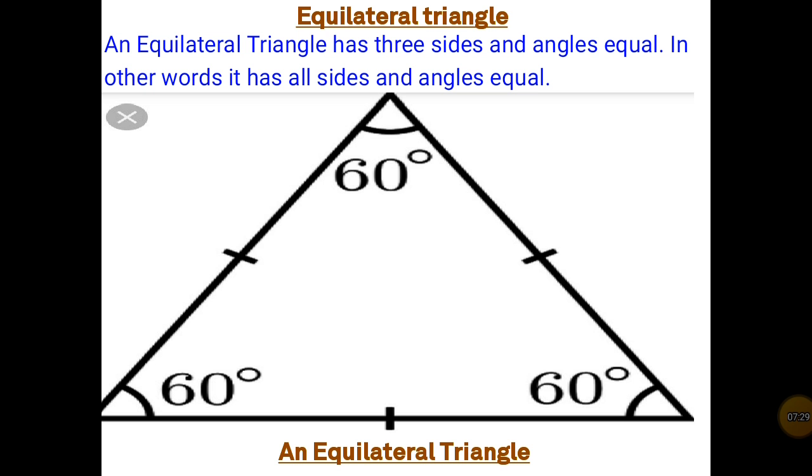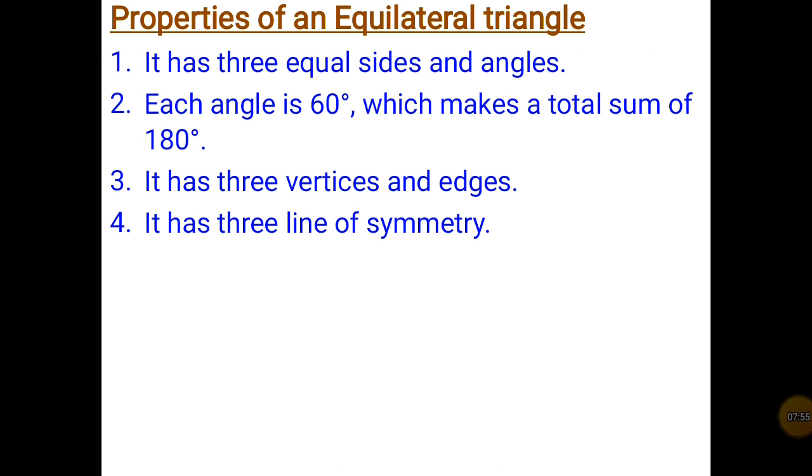So that is why if you look at this diagram, it has three edges where the lateral lines are being drawn on it. Those strokes you are seeing, that is where the edges are. Now, the sharpest point where angle 60 degrees is written and where two lines meet is called the vertex or vertices. So that is what we meant by vertices and edges. And if you count it very well, you see that it is three.